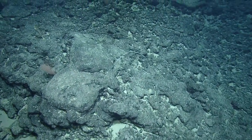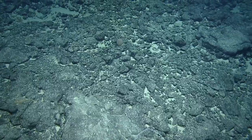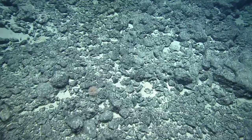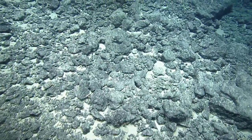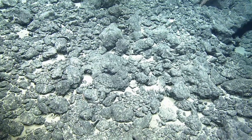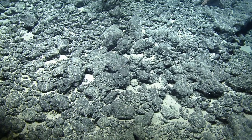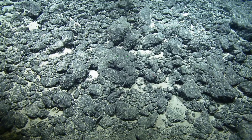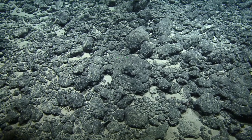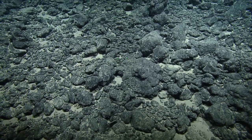So this is about where we thought we might be looking for individual rock. Yeah, we can take a look here. I think there's plenty up to the right. I'm looking and I'm seeing, and I'm thinking. Okay, it's kind of cemented. There's this one that I'm seeing, and then maybe this one, that one. I like that one. This one? Okay, well, let's pick that one up.